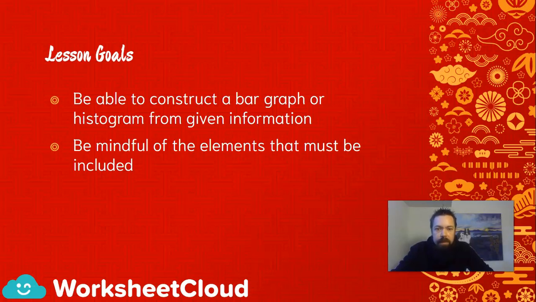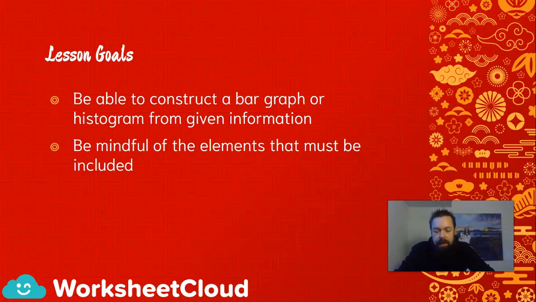So just a reminder of the difference between the two. A bar graph we use when the information we're looking at is unrelated. So it doesn't follow on from one thing to the next. So for example, if I did a survey of people's favorite colors, while blue and green and red and yellow and orange are all different colors, there's not a continuation from one into the next. So those would be separate, and we'd use a bar graph.